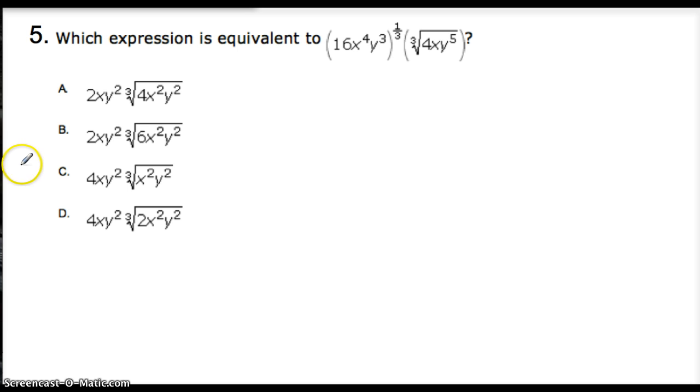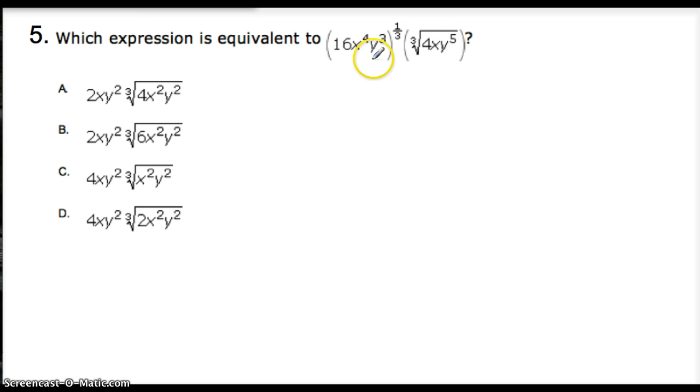Alright, number 5, I would like you to pause the video here and try to do this by yourself before I help you. Remember, you could use some shortcuts as using these as multiple choice. Take your time and see if you can do it. So pause now, and then you can watch the solution in just a second. Okay, so let's go ahead and do this one. So you have to find an equivalent statement to this.